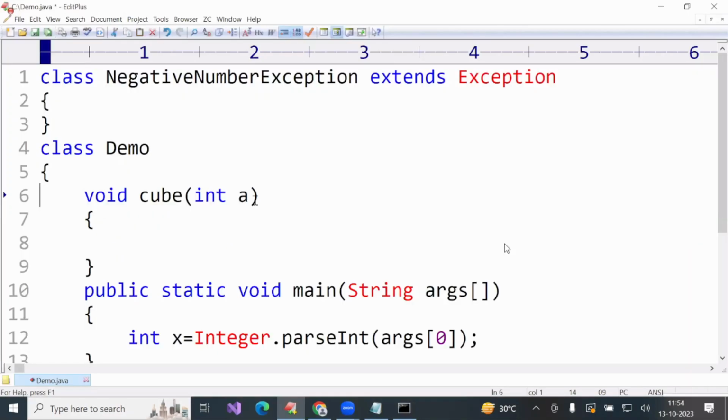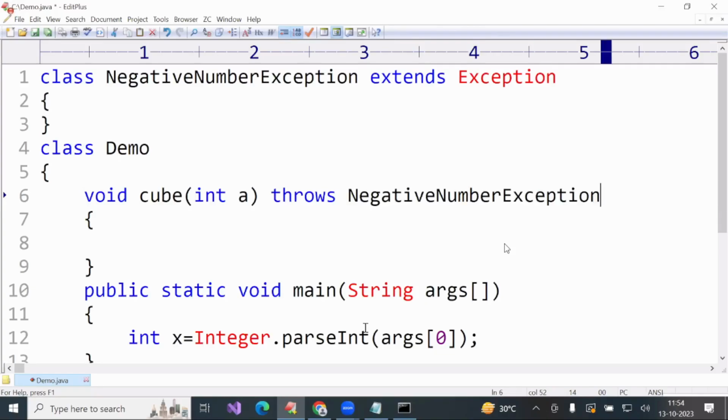Like that, here, throws NegativeNumberException. The parseInt method throws which exception? NumberFormatException. The cube method throws which exception? Like that I have written: parseInt throws NumberFormatException, cube throws NegativeNumberException.